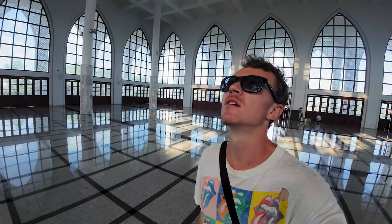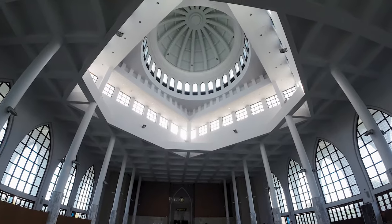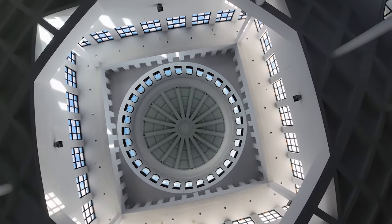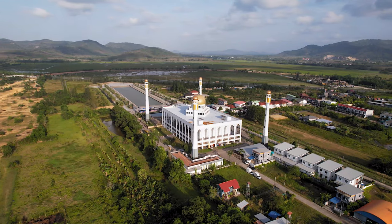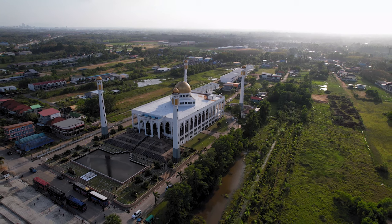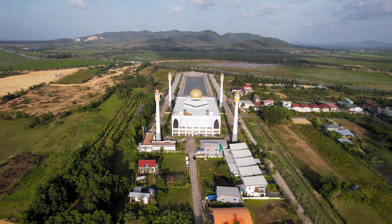The central mosque of Songkhla was built in 2001 with the decoration of elegant architectural and art styles. The place has become one of the most famous worship centers in Hat Yai. When you first arrive at the mosque, you will be amazed by the peaceful surroundings and quiet environment. Soon you will realize why the locals named it the Taj Mahal of Thailand. This large open mosque is always ready to welcome visitors and faithful alike. It shows that diversity can coexist in peace without conflict, so why not visit this majestic place?